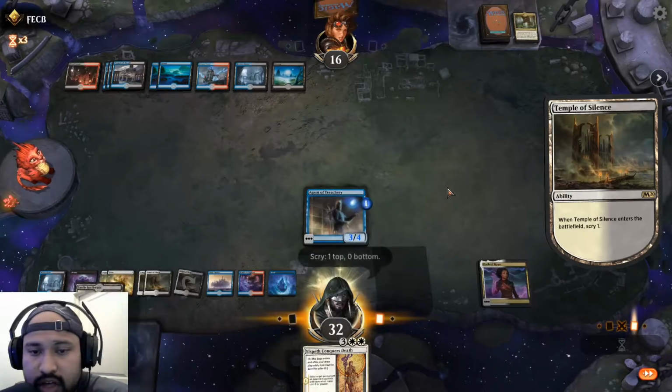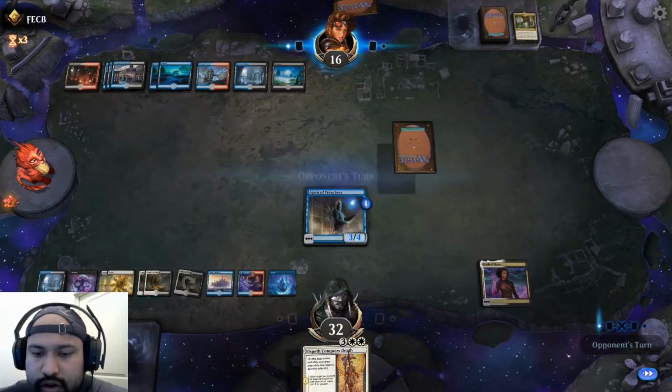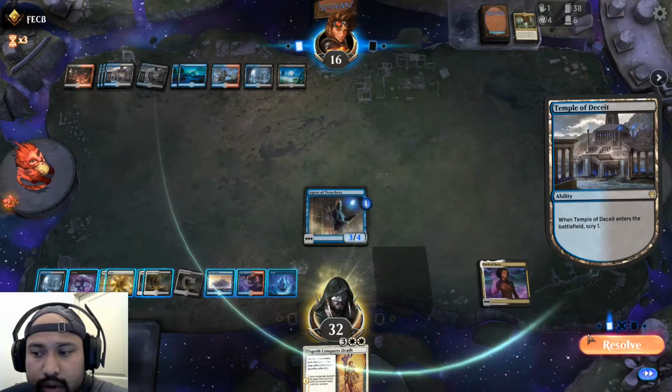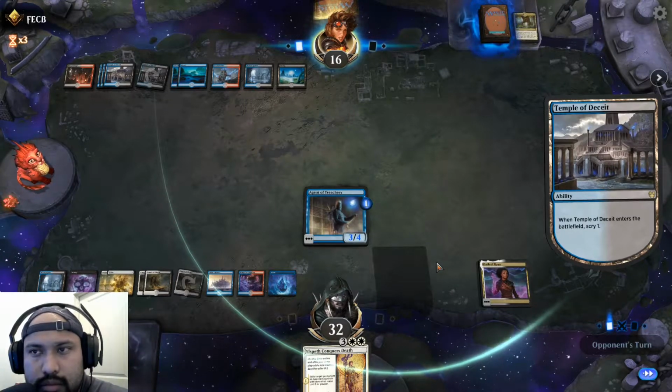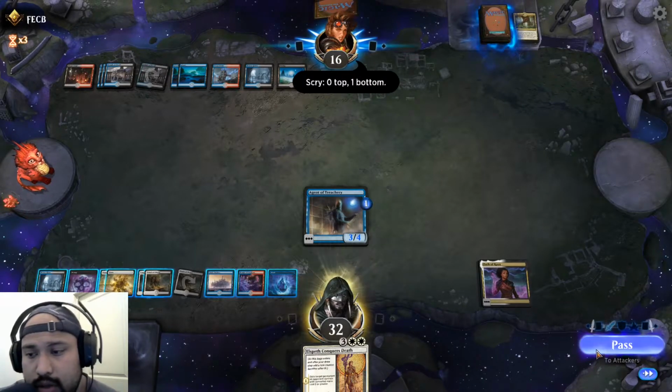Ooh, keep that on top. It's extra draw power. End the turn. I don't want to just Elspeth right away, because like I said, he could have a bigger threat. Using the scry, send it to the bottom. Oh, he's gonna keep it on top. Oh, he sent it to the bottom.